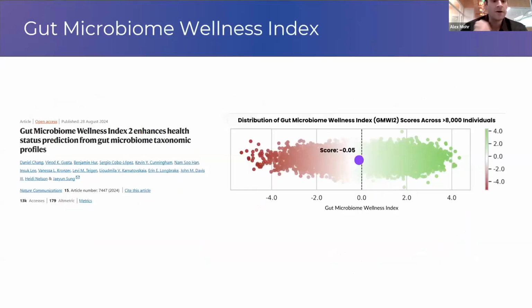Very uniquely to our test, we are actually utilizing a recently published data set from over 8,000 metagenomes, or 8,000 microbiomes, that were profiled using whole genome sequencing. So we're actually able to benchmark your overall wellness index, as they term it, but really you can more liken this to a dysbiosis score. So this is a very broad metric that you can kind of use as a proxy to see shifts in someone's overall microbiome based on the intervention that you're giving over time.